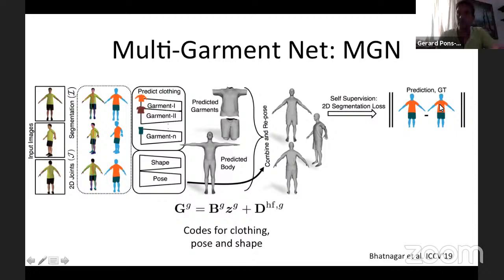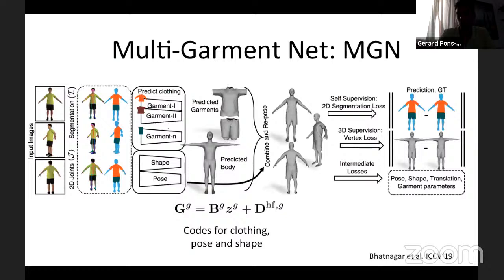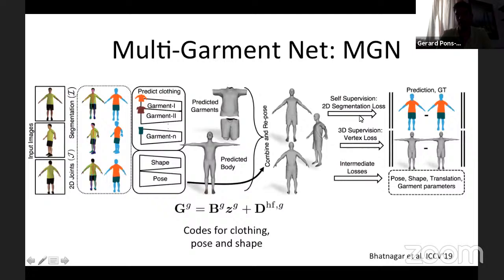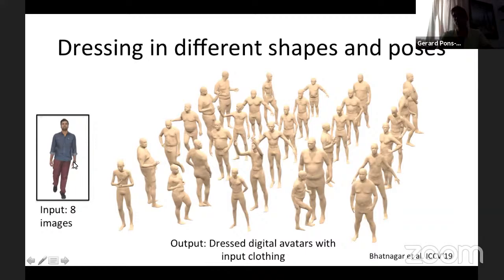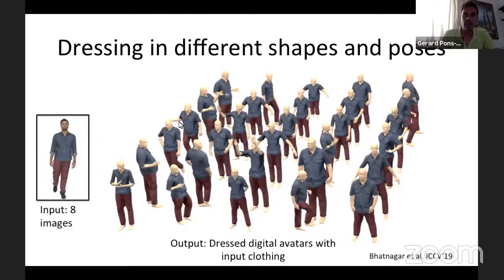This is a 2D supervised model, and as with other papers, we observed that you need a little bit of 3D supervision to get things running. So we also have 3D supervision on the per-vertex level and some supervision on the codes themselves. This allows supervising the model with a little 3D data and much more 2D data. The advantage is that it allows more control — you can reconstruct garments separately from the body and map them to any body shape, which is desirable in many applications.